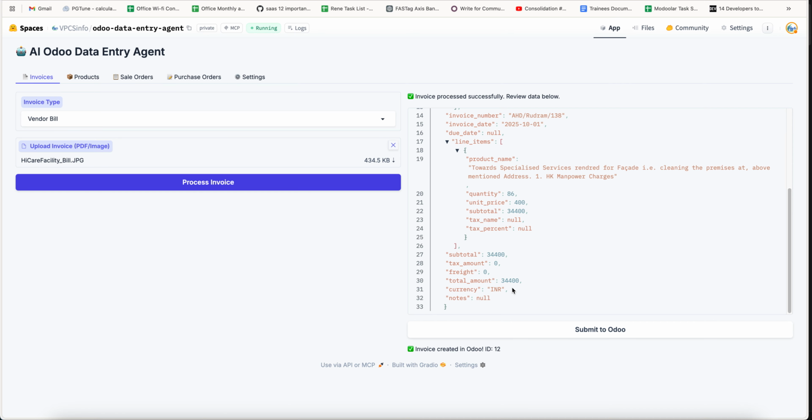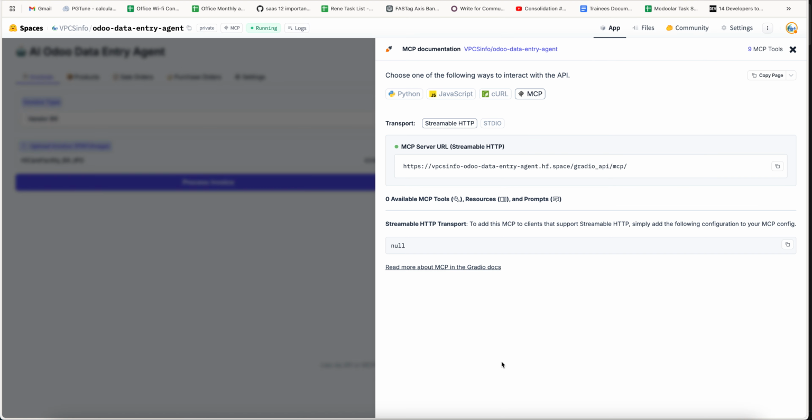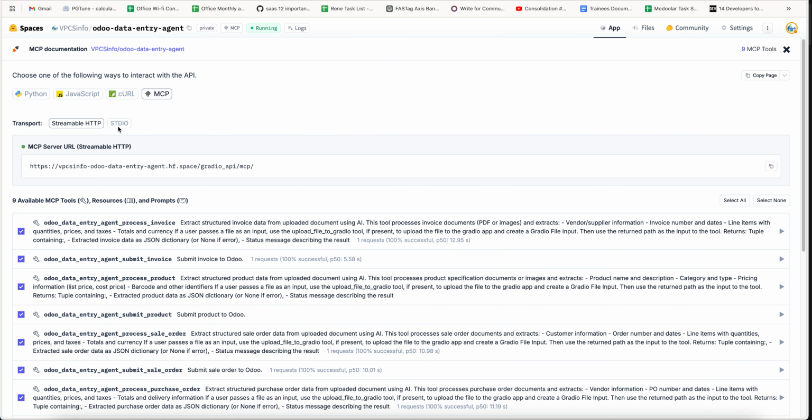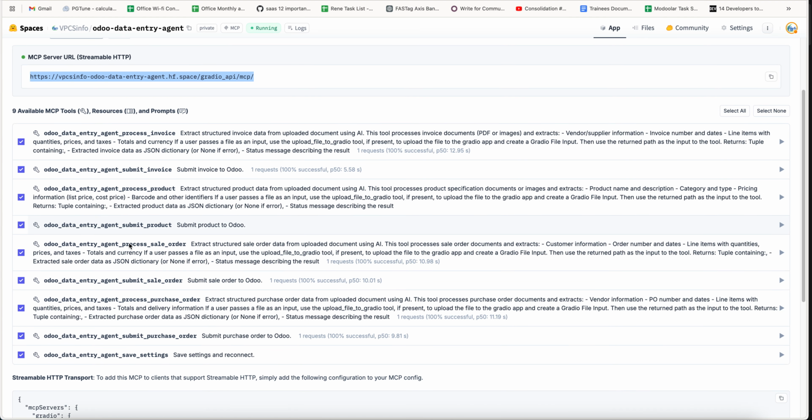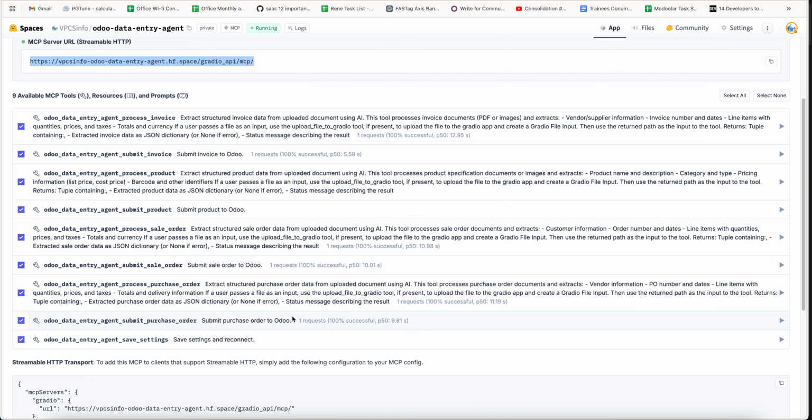So it is divided into two steps. The first step is extraction. Now, you can copy this extraction and use it for other purposes also. So the extraction is there and the API mapping is also there. Both are defined in a separate tool. So if I open the documentation of this space, you will see that MCP is fully supported over HTTP, and I have added all the tools. You can say that these tools are completely available for reuse.